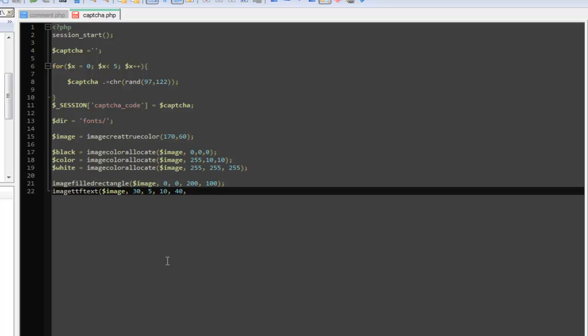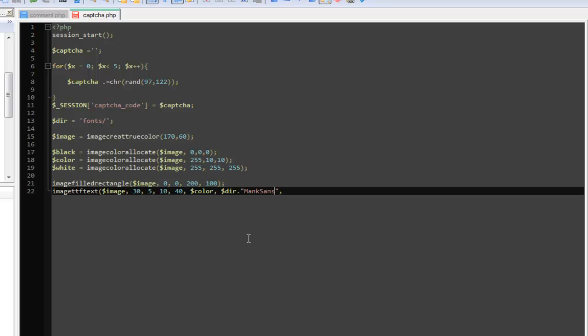The color, we'll use color, which would be this one right here, so that should be a red. And then the font would be directory dot, now we go in our fonts folder, I'm going to do Manx Sans.